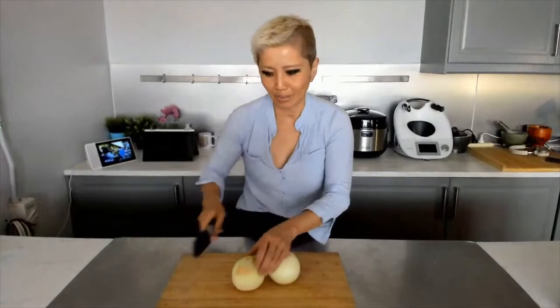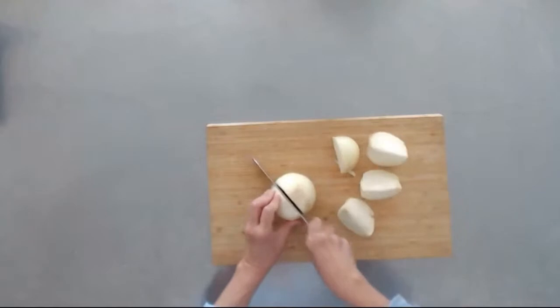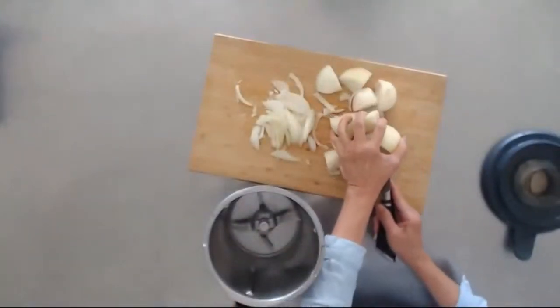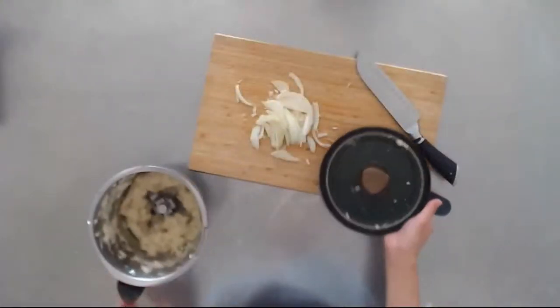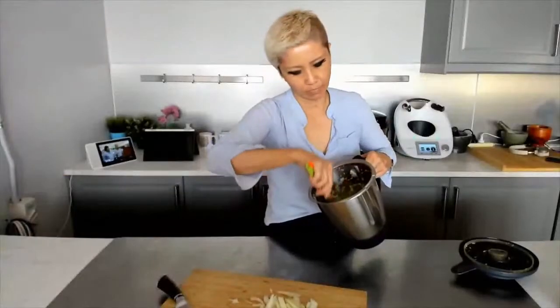Okay, so we're going to just cut this into chunks. And the rest of this, I'm just going to slice it up. Okay, so I'm just going to blitz this. My garlic and lemongrass is already minced, so I'm only doing onion and a bit of ginger here. Okay, so that's my onion that's been blended. We're gonna use some of this for the sambal and the rest of it for some of the other dishes that go with Nasi Lemak.